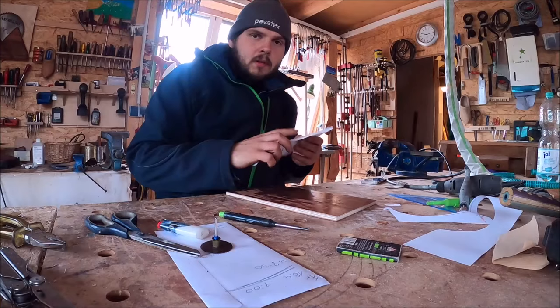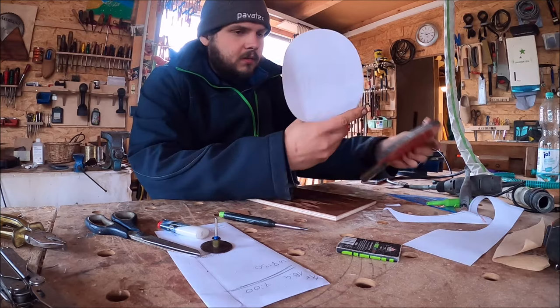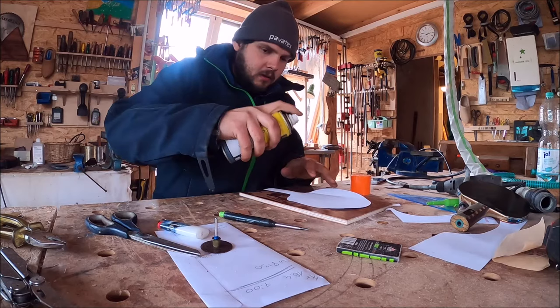I choose the medium blade size. It's a little bit wider than my old one. And I also extended the handle a little bit, yeah, just a little bit bigger. Yeah, feels right. Okay, now we glue it on there with some spray glue and then we can cut it out.